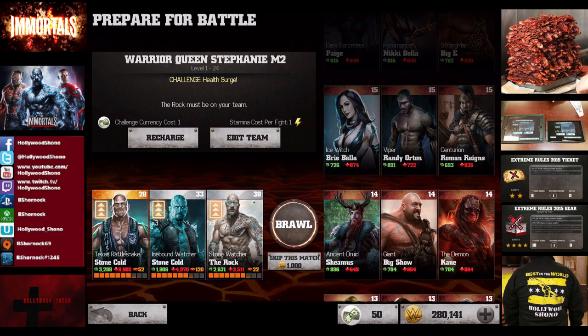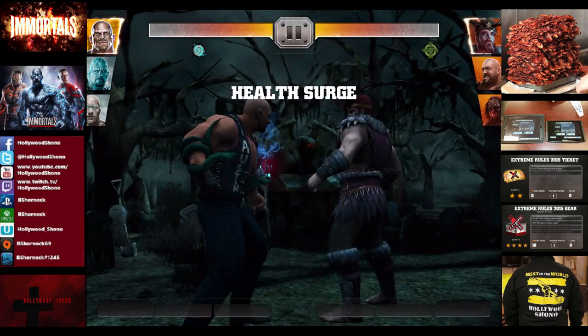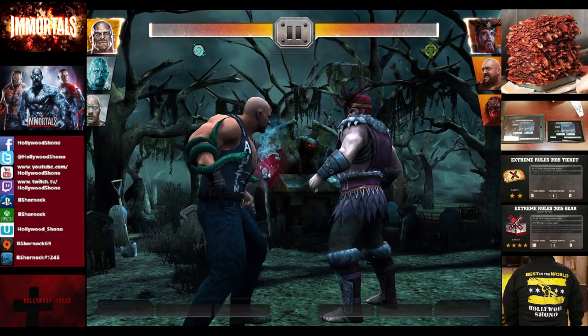In the fourth matchup, we have Challenge Health Surge going up against Ancient Druid Sheamus, Giant Big Show, and the Demon King. Cards gain a level of 14. Skip the match is 1,000 credits. And here they go.